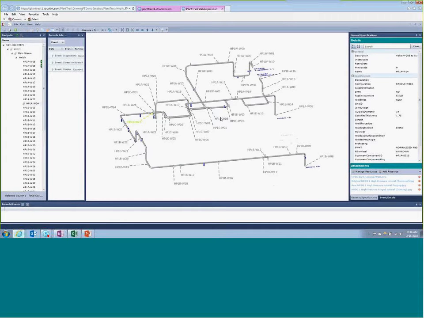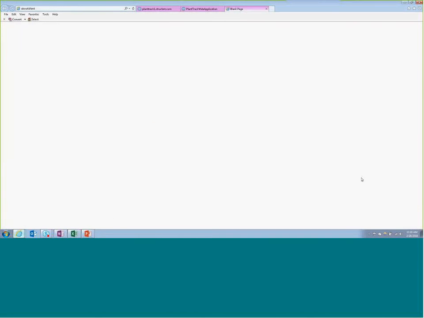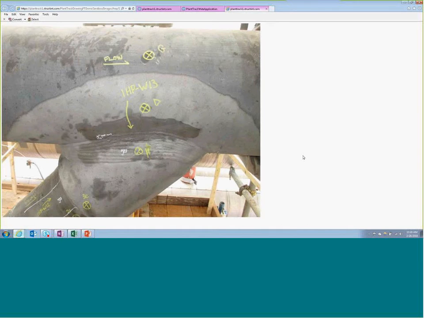So what I want to touch on as well when we talk about the specification area is you can add in attachments. So I'm going to show you, again, just a demonstration. So I have an actual saddle weld, but ignore the ID on the photo. So if I pop here, hopefully everybody can see this. Hopefully there's not any significant lag.